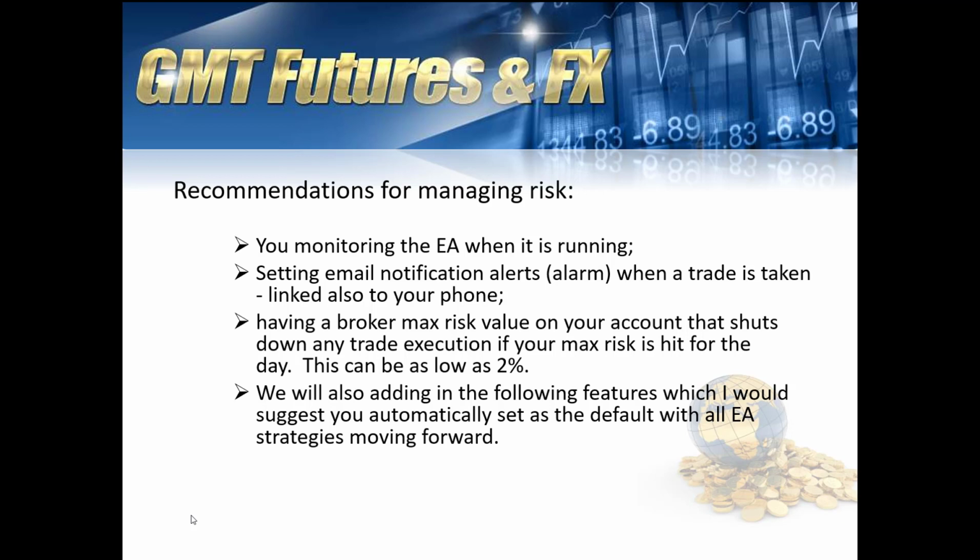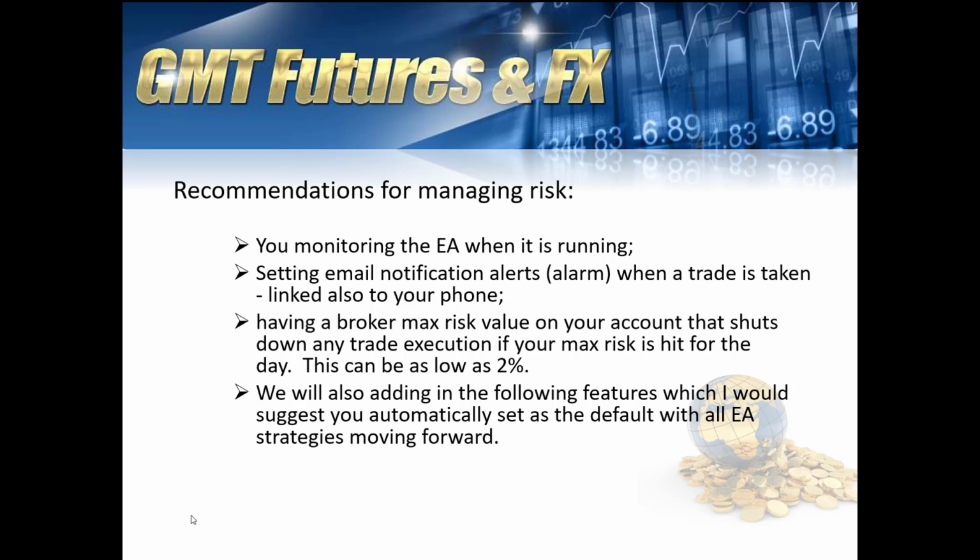So one of the things you can do is set up an email notification alert, an alarm, when a trade is taken, and that links to your phone. It can send an alarm off your platform, and that just tells you that there's a trade. So if you've got that alarm set up and you're hearing a couple of dings an hour, and you know your system only trades once a day or a couple of times a day, you'll start to register that there's an issue and you can address that straight away.